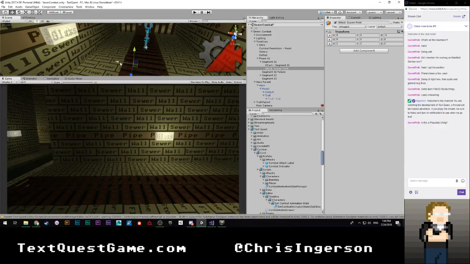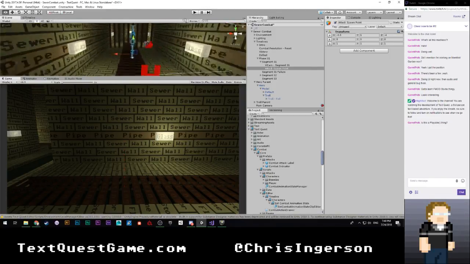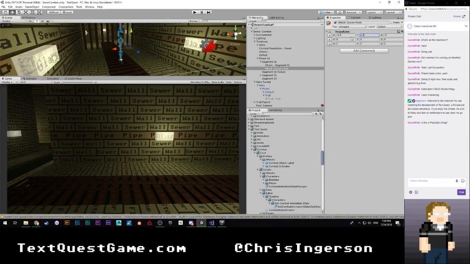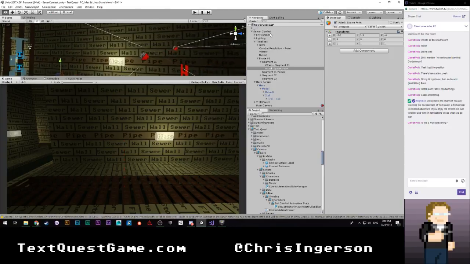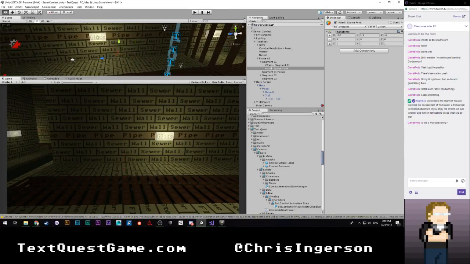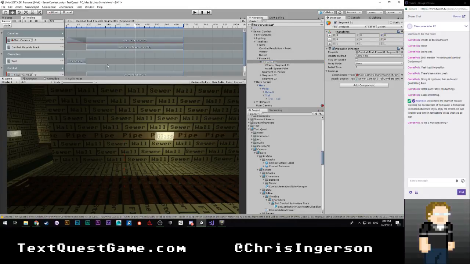Why are you moving in chunks of two? Why aren't you moving in chunks of one? There we go. Not much better though. Negative 0.75, oh, 0.5, yeah, negative 0.5, that's good. Let's go one up. And I'm probably going to guess that 1.5, really? Yeah, 1.5 seems right. That's a little close. How about 0.5? Okay, I think that's good. Let's go ahead and set that up real quick.